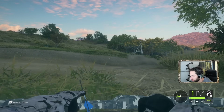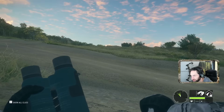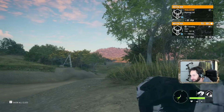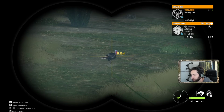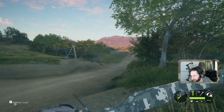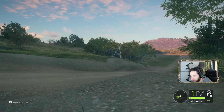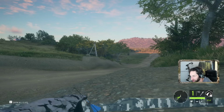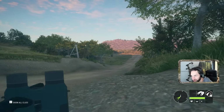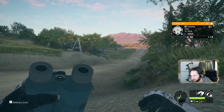Oh, another gobbler. He's probably going to come into the call too, huh? And we're getting a warning call from some whitetail. Oh, from that deer there. Yeah, this turkey's attentive. I do believe it might come this way though. The wind is perfect. It should come right to us. And there's yet another gobbler coming in as well. Nope, that's a hen.